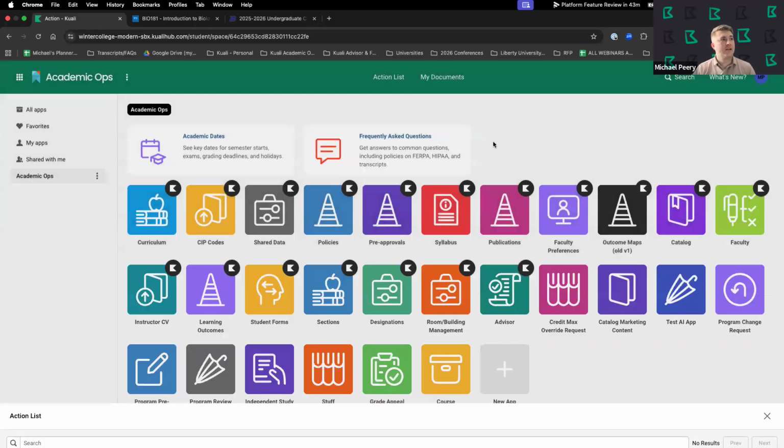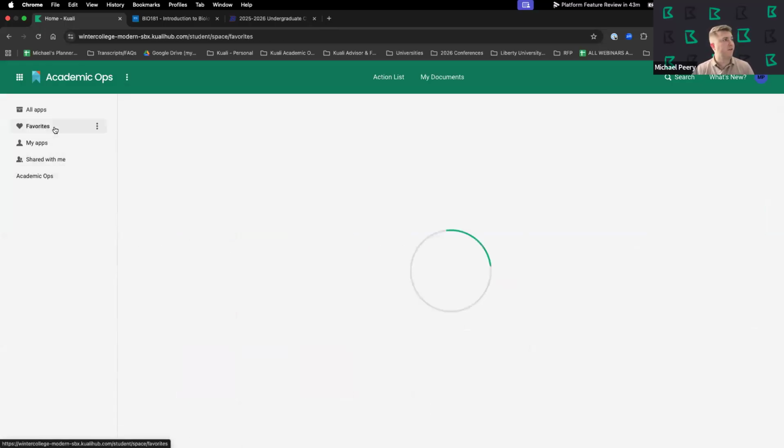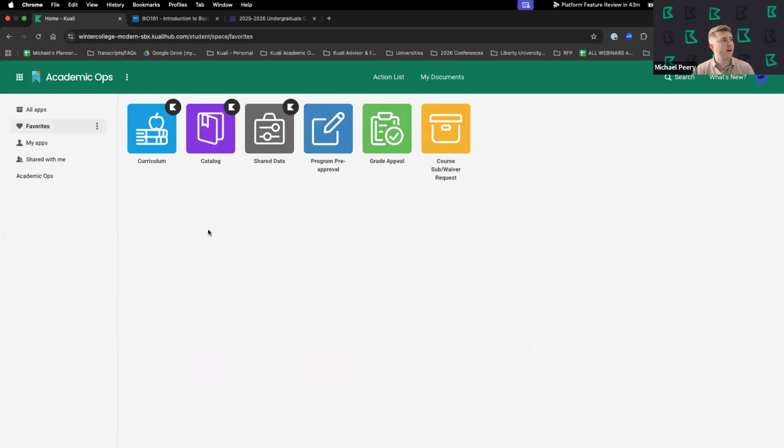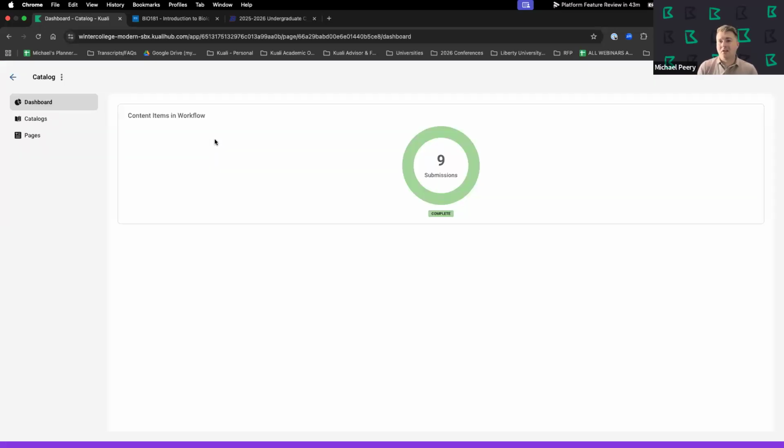And so the next thing I would like to transition to is what does that catalog publication look like? How do we get that ready for a new year? I'll go ahead and select favorites to trim down my available modules here, and we'll hop into our catalog system. And so we know what that end-facing catalog looks like, and now we'll look behind the scenes of how we can get it ready to look like that.